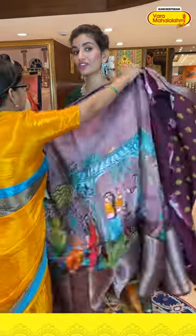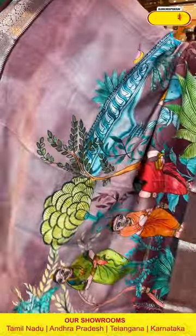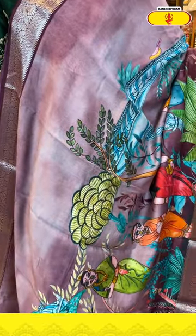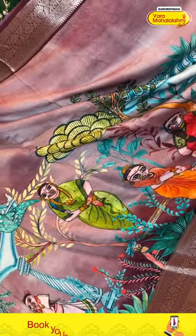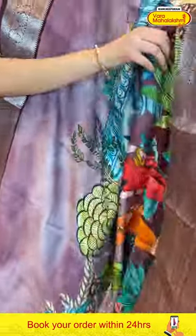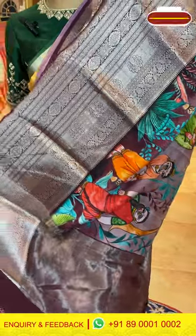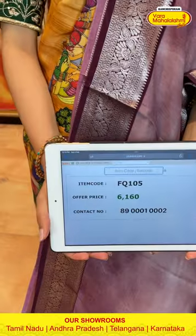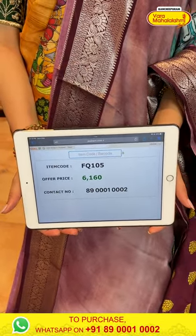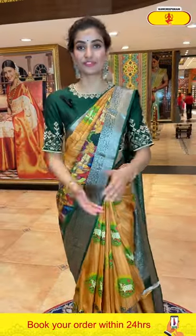You're going to fall in love with this next saree — I personally love this one so much! You can wear this saree for a day event or night event. It's a lovely brown color saree with human figures and beautiful temple and tree design. The Kanchi border has silver zari stripes, a beautiful brocade pallu, and a printed blouse. The code is FQ105 and the price is ₹6,160. Click a screenshot and send to our number.